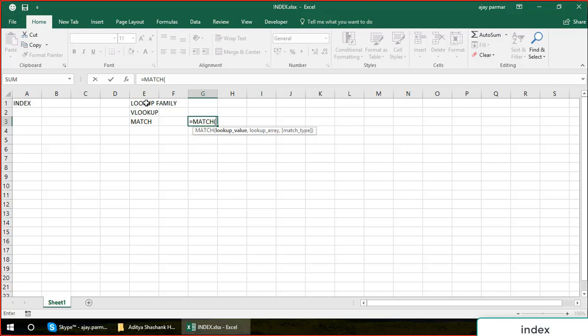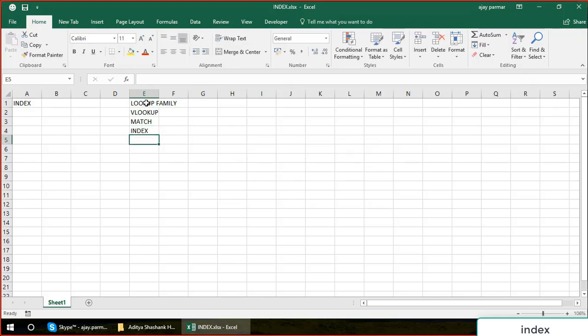So in this chapter, we will be doing another lookup function, which is called the index. Now if you ask me personally, I find index not just more powerful, but it also overcomes the kind of limitations which VLOOKUP has. For example, VLOOKUP cannot work in the reverse direction. I shared this in the VLOOKUP chapter with you. Index can work in that direction also, right?